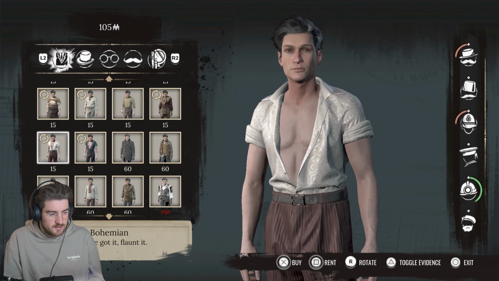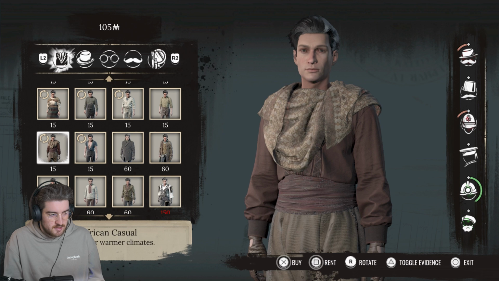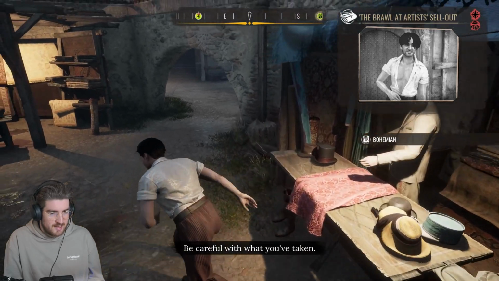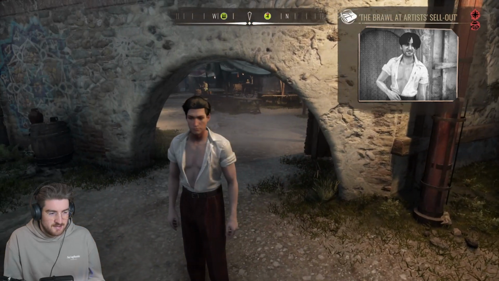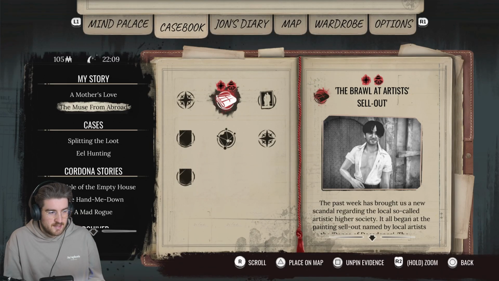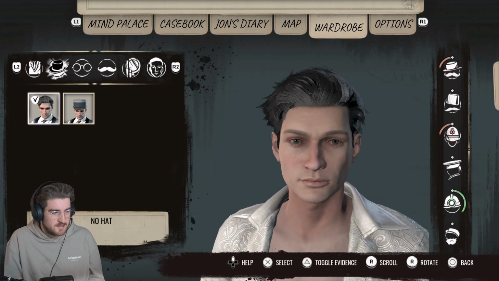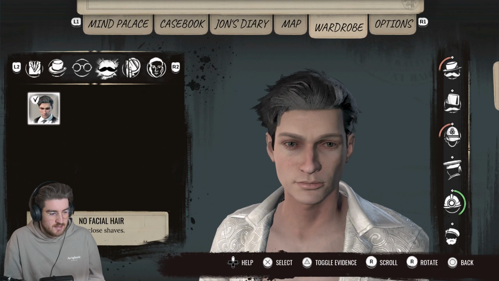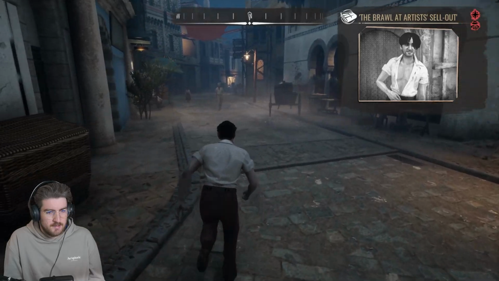Okay. How much did that cost? 15? I'll rent that. Be careful. Oh, okay, now we're talking. So do we want to look like this guy a little bit? Okay. We want to get our beard out as well. Wardrobe. Let's see. Get a little bit of stubble going. Definitely don't want that. No accessories. No facial hair. I can't put facial hair on? Maybe I'm in the right disguise.